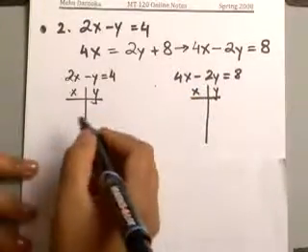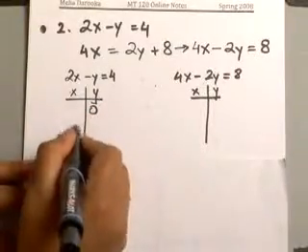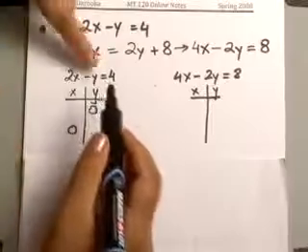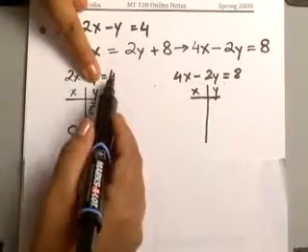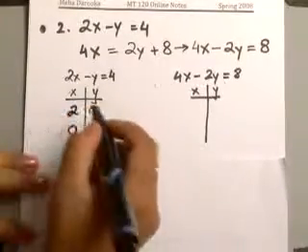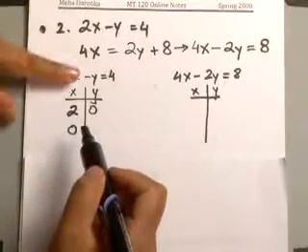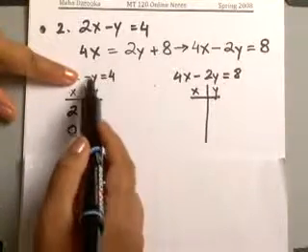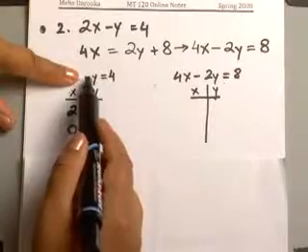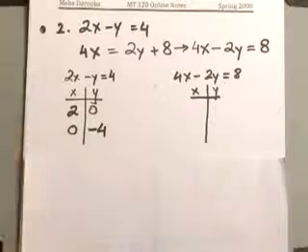Okay, so again, I will still use the x and y intercepts to help me out here. If I make my y 0, I end up with 2x equals 4, or x equals 4 over 2, which is the same thing as 2. And then making our x value 0 will give us negative y equals 4. Taking the negative over will give you y equals negative 4. So we have our 2 points from the first line.